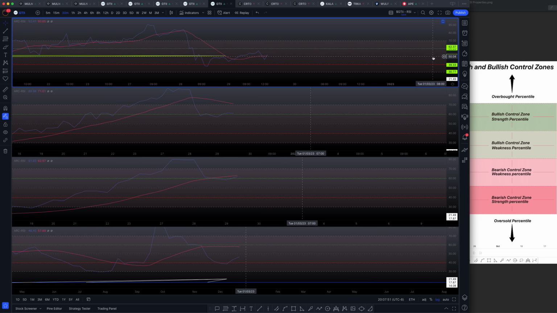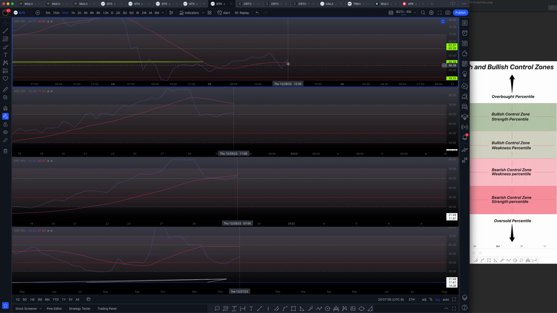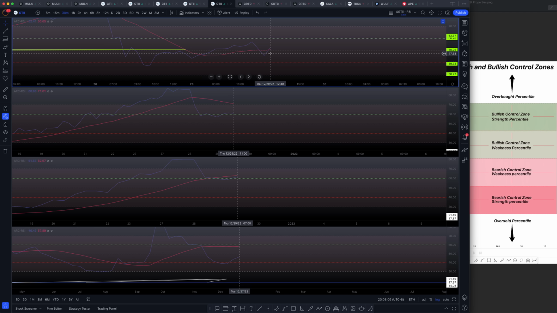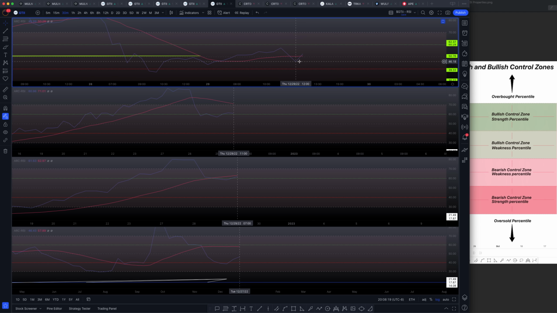Okay, so in this particular case, we're going to be talking about the immediate short-term 30-minute time frame. We are making a bullish cross above the moving average. That's very good, but please know that as long as we maintain within the shallow areas of either zone, meaning the bear weakness percentile or the bull weakness percentile, we are likely to face sideways trading. You can see here very clearly that we touched down to about the 46% zone down here, and we got gravitated right back into the bull weakness percentile, but also know that we're still in the shallow area of the bull weakness, so we can likely be gravitated right back in.